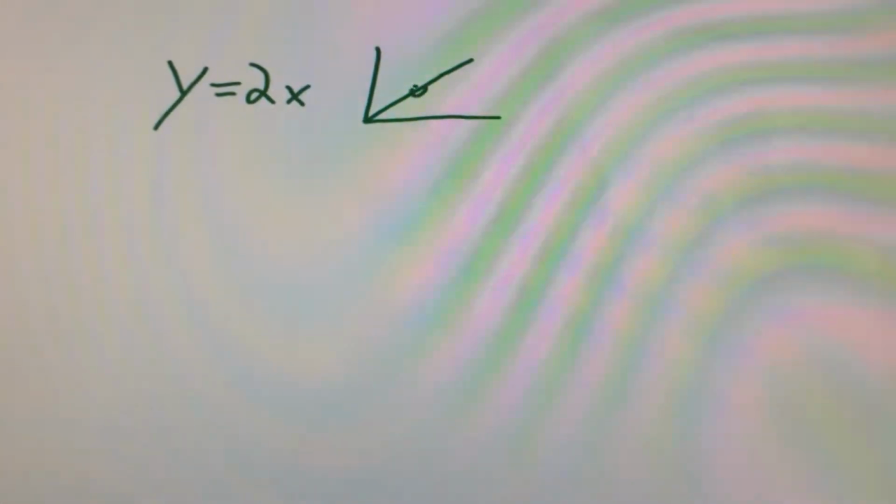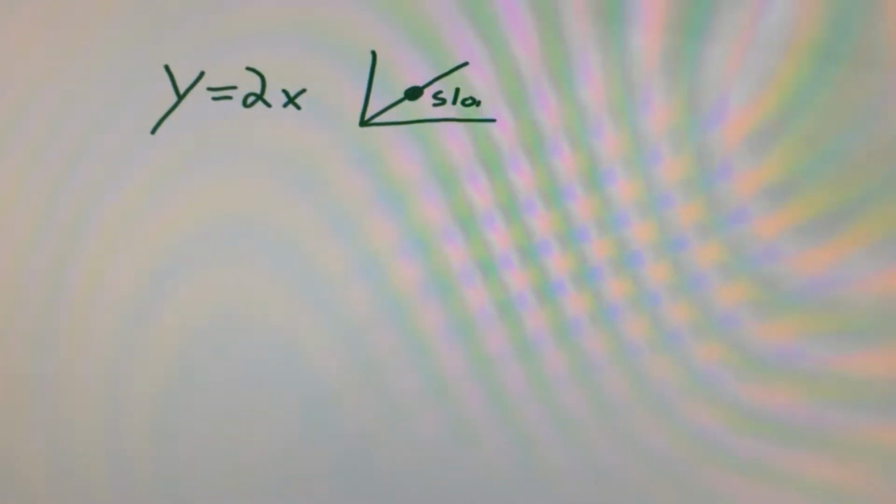A fundamental aspect of calculus is understanding derivatives. Now, a derivative is the slope of a line on a graph at a specific point on that line. So, for instance, if the equation of the line is y equals 2x, then the slope of the graph is 2 for the entire line. So, at a very specific point, the slope would be 2.